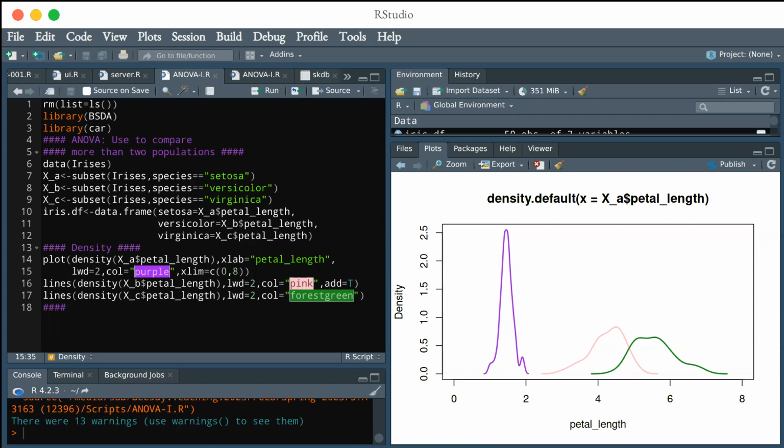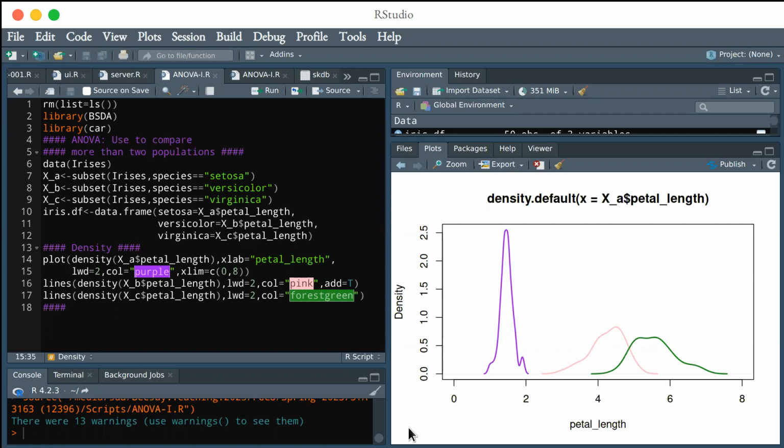Yes. The purple one is Setosa, the pink one is versicolor, and the green one is virginica. So Setosa is the primary cause of difference. Do we agree? Versicolor and virginica seem close, but could I just say that they are the same? Pack our bags and leave? No, we have to do the tests later.